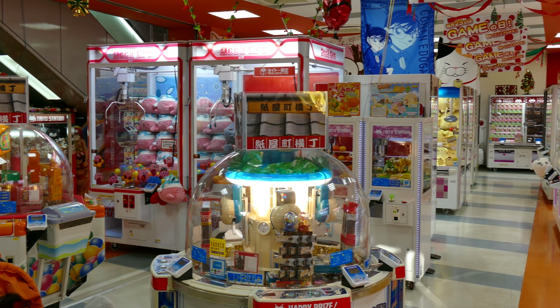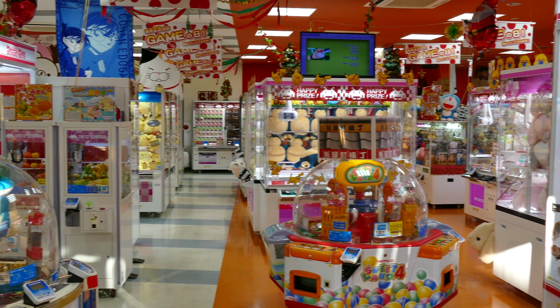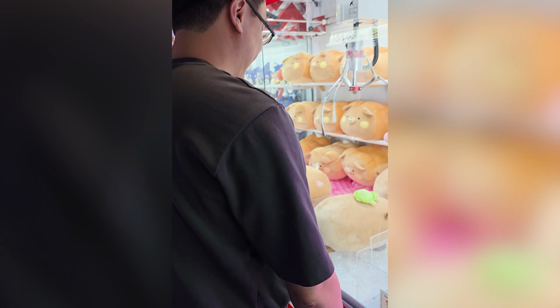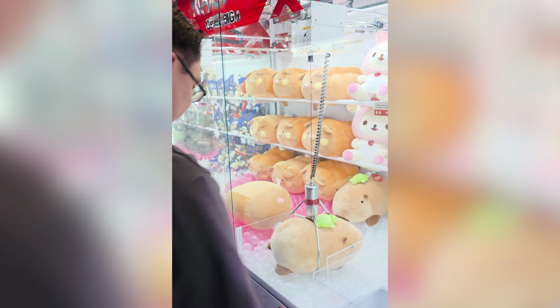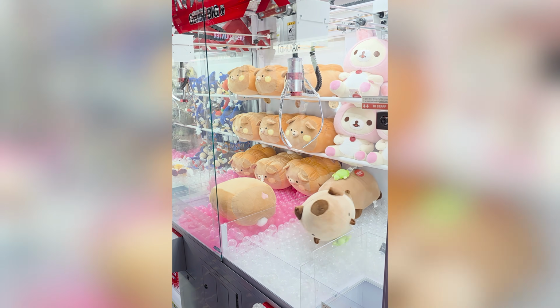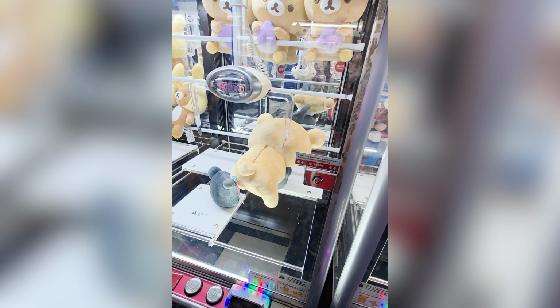Okay, now to the actual arcade games. This is where the skill comes in. There are two main types of claw machines in Japan. The 3-prong claw machine, which is more similar to claw machines you may have seen in the USA or elsewhere, and the more Japanese exclusive 2-claw machines, also known as the UFO Catcher.